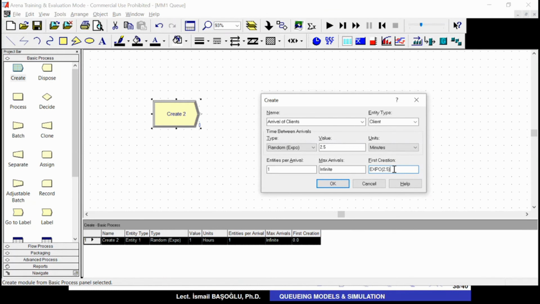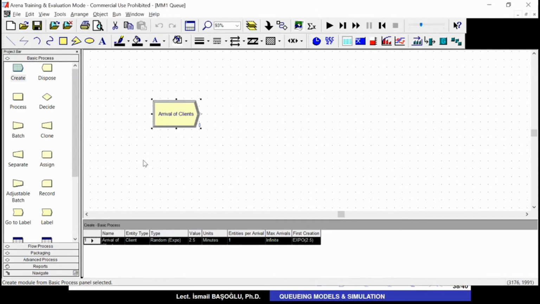But is it going to be minutes or hours or seconds? So I haven't introduced anything here. Now I am going to show you this for the first time. So let's click on OK. So we have created an arrival process here. So the create module here creates the arrival processes.